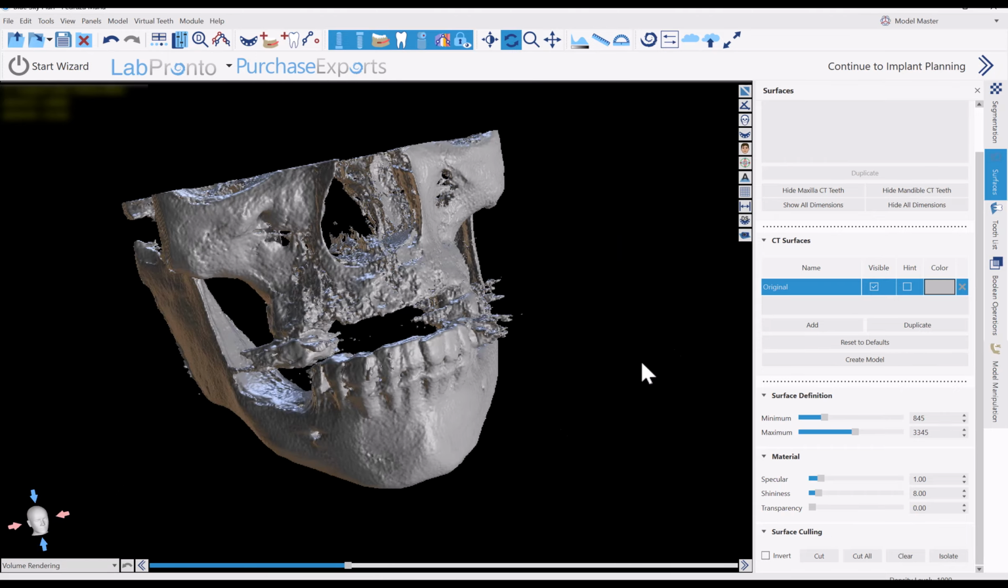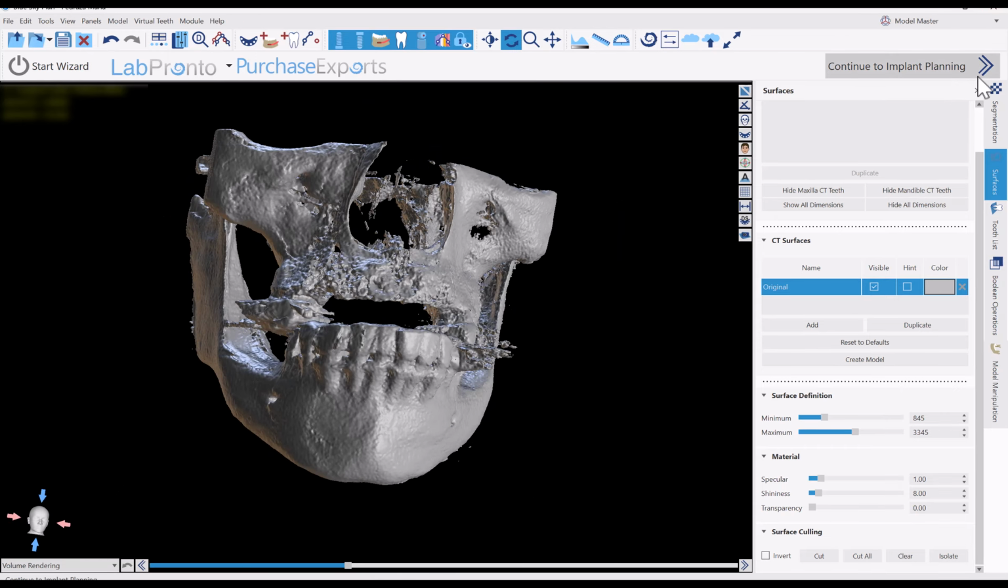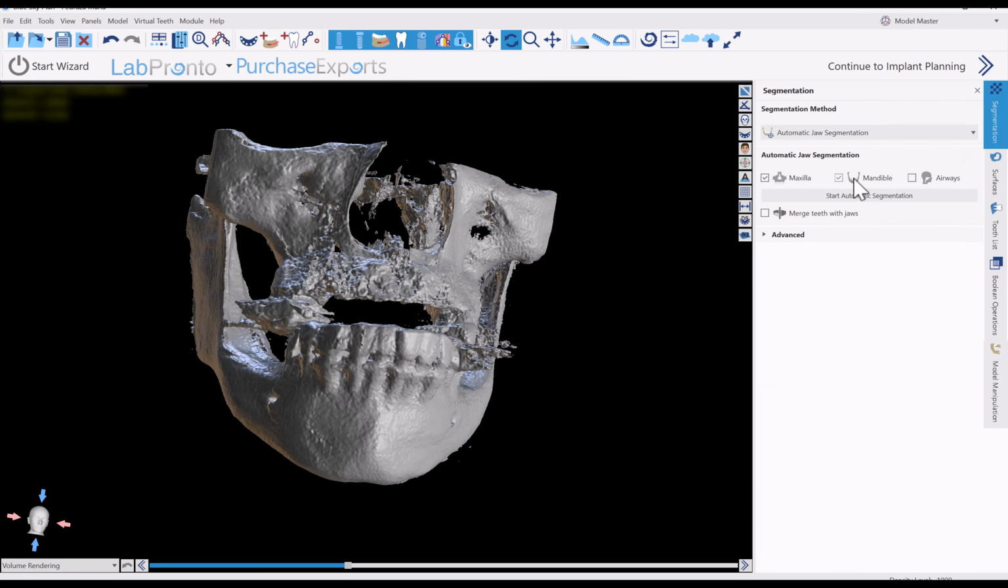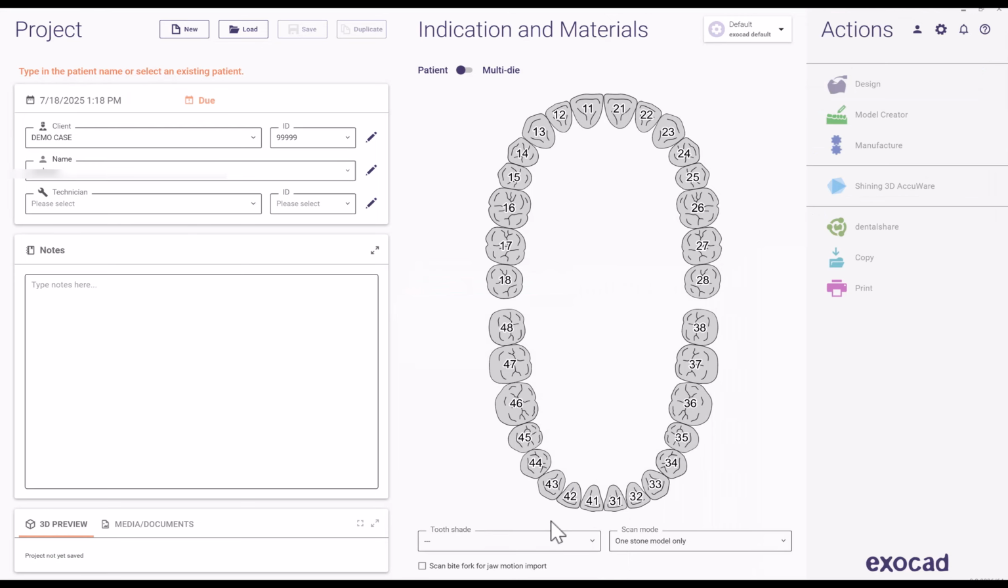All right, so right off the bat, what I'm going to do, just because I'm going to go ahead and start on my wax up, I can do that in exocad just to utilize my time best. So I'm going to go to segmentation. I don't even know that I need to do bone segmentation, but I like to do it, so I'll start this auto segmentation. I'm going to let that run in the background, and in the meantime, I'm going to open up this case in exocad for the wax up.